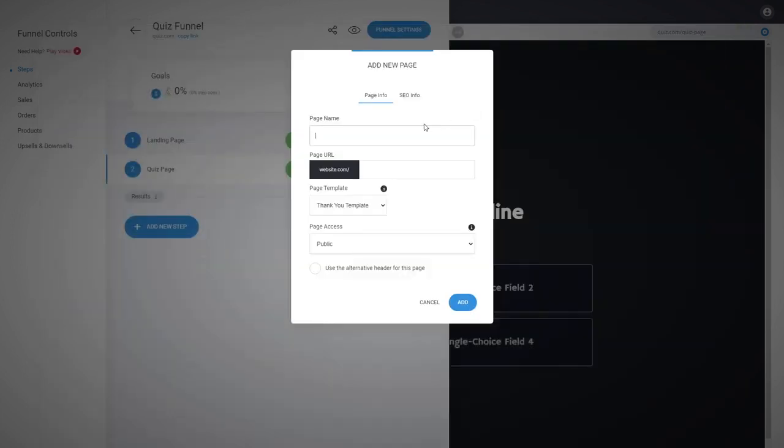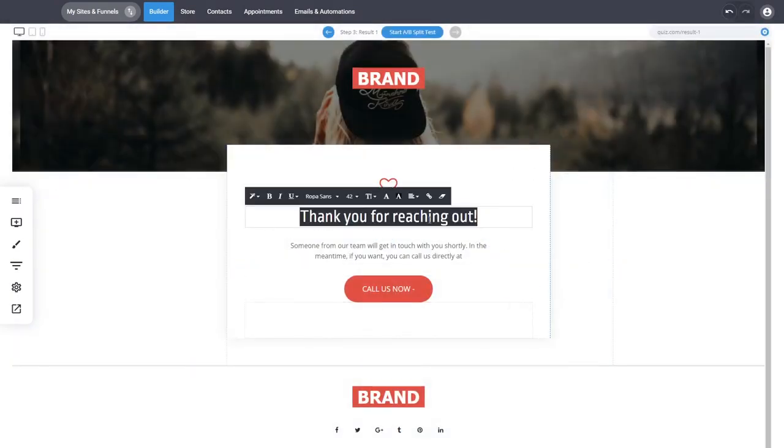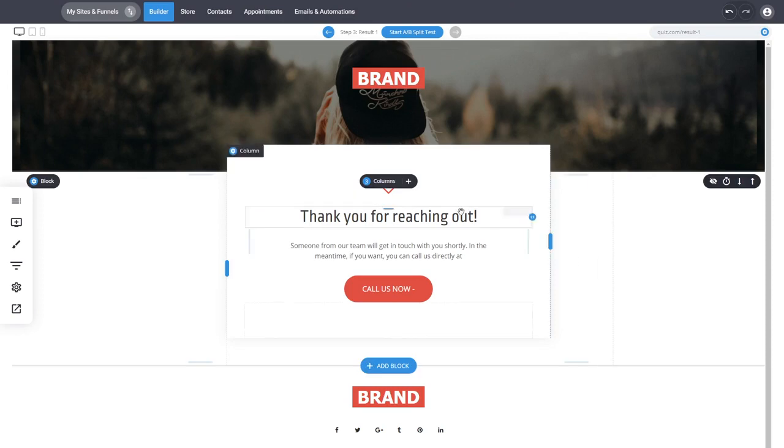So here is such a design in the page template. Let's call it result 1. This is our first type of page, like a thank you page for submitting the quiz. You can change the text itself, you can add whatever information you want, and of course you can have some kind of call to action. After they submit the quiz, you can send them somewhere else to take a specific action. So you can fully customize everything.